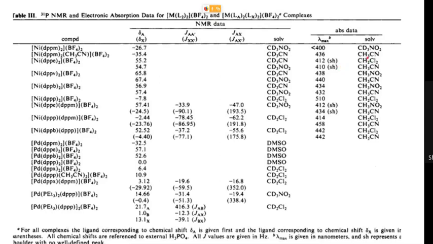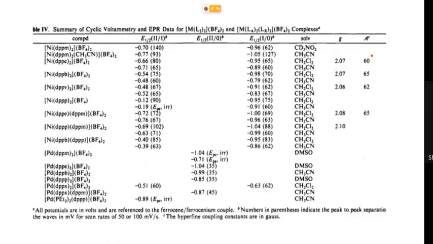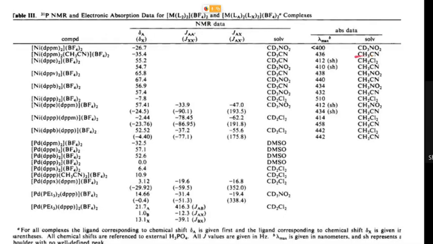Well, when done in acetonitrile solvent, it is found that there is some abnormality. This is because when the complexes contain this DPPM ligand, there is a tendency that acetonitrile can coordinate with these complexes, forming a pi coordinate complex. That is the reason behind this abnormality.